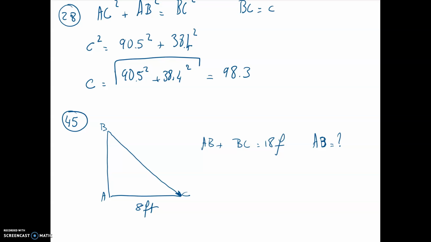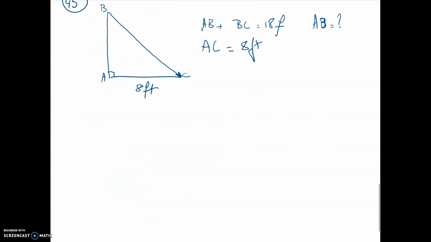It's to find the height of the tree that is still up. So you have an 18-foot tall tree, and so AB plus BC is equal to 18 feet, and you know that AC is also equal to 8 feet. Now, you might also realize, first of all, that you have a right triangle. So you could say, hey, I could use the Pythagorean Theorem. I don't know if that is a good idea or not, but what I'm looking for is AB. When I look at my equation right here, I have two variables. Not only do I have AB, but I also have BC, so I must find a way to find BC if I want to be able to find AB.